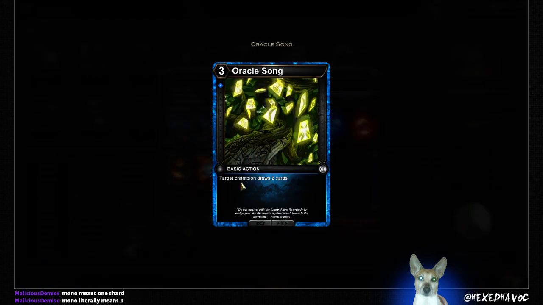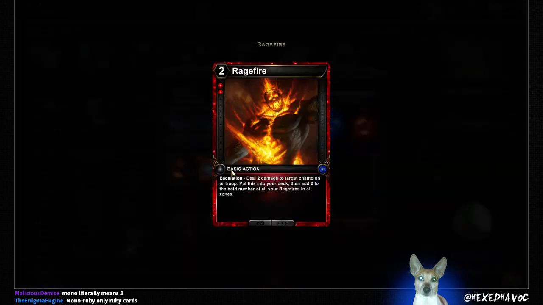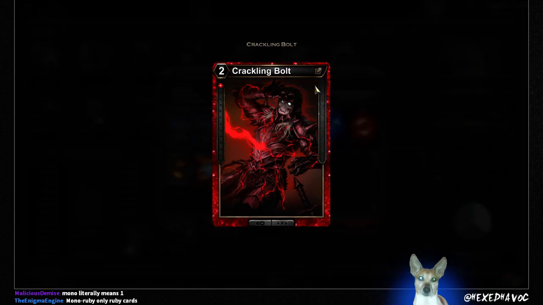This would then have target champion draws two cards, draw a card when it's played, draw a card when it's played, and when it's played, copy it. Now that is actually too many cards, but it just shows you the synergy there and the power. That would actually be rather crazy. I wouldn't actually be happy about hitting that too much. Still be sweet, but you would draw too many cards right there if that all went onto the Oracle Song. The ideal thing to hit is things like Rage Fire or even just a Crackling Bolt for this deck.